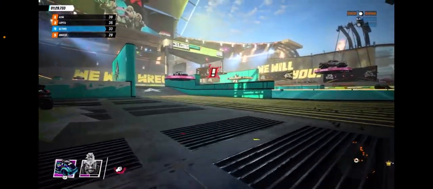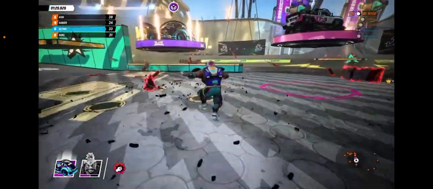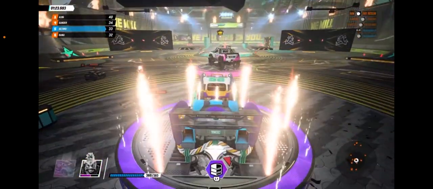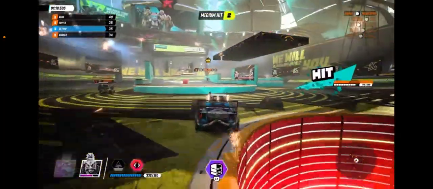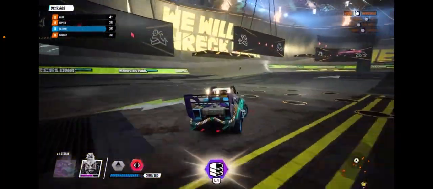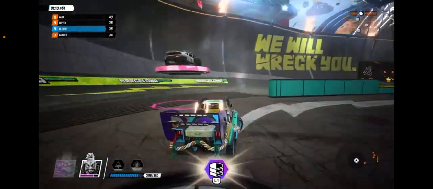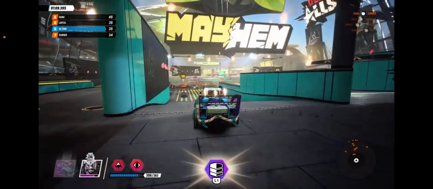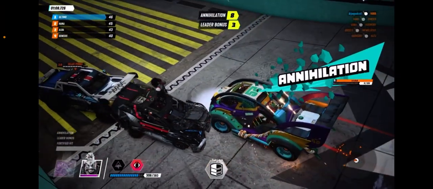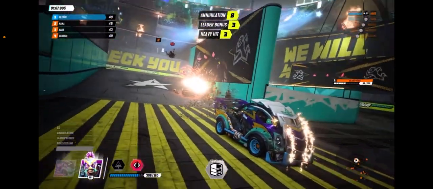Well, I can get my special car. And I'm going to press L1. And boom, you can see the special car right there. Now, yeah, let's go. This is a special mayhem. I need to be careful so that I don't fall into the pit. Come on, let's go! Annihilation! It's the best thing. Let's stop this.